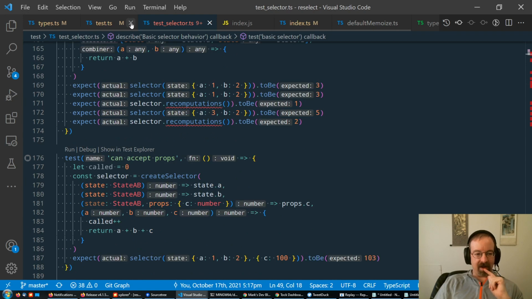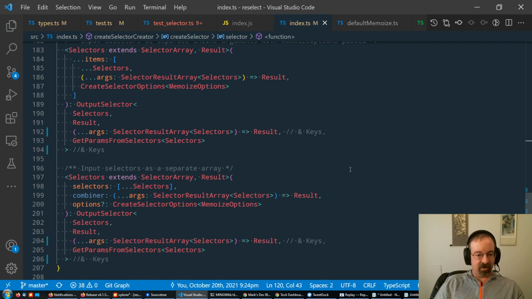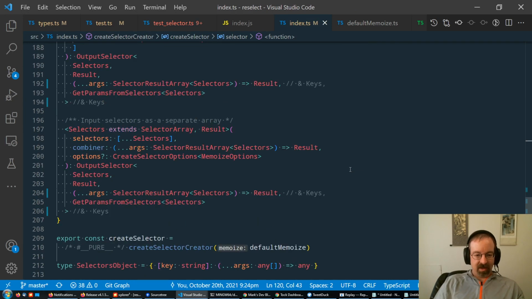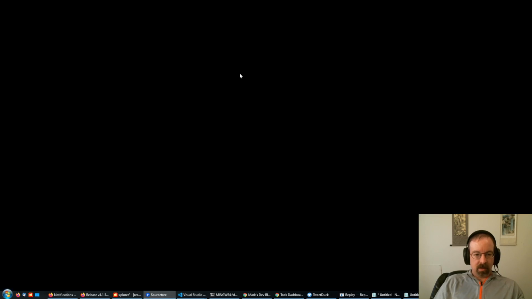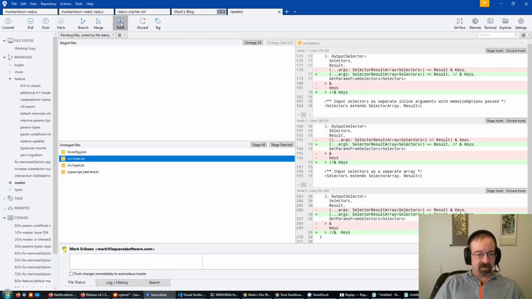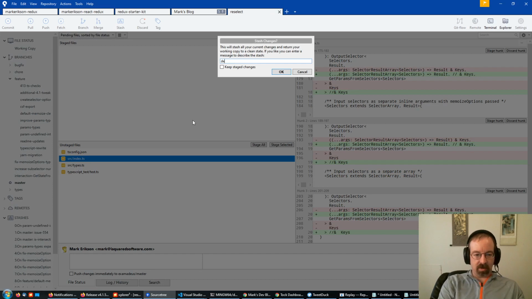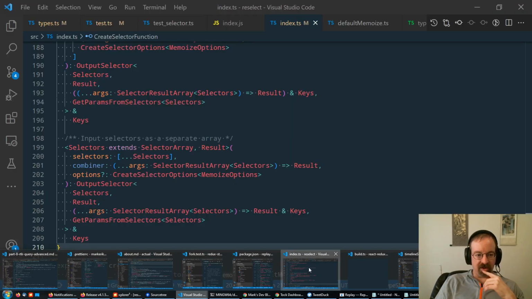And as I'm looking at this right now, I'm remembering that I actually had a bunch of changes going on in this code base in order to try to debug some stuff, and we're going to have to ignore that for now. In fact, I may actually pull up the Reselect repo and stash and ignore those changes for now in case we actually have to make some code changes.